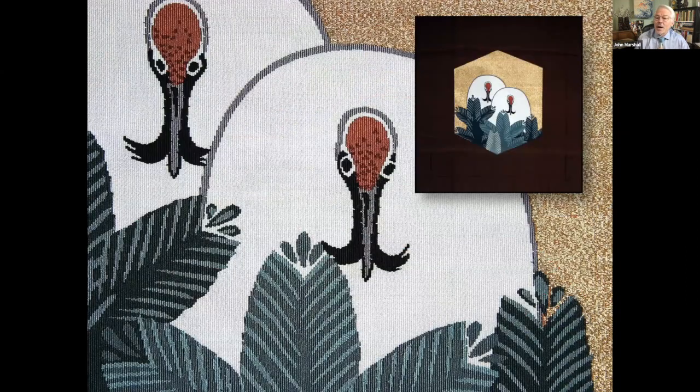This is another tapestry weave. I find this piece particularly delightful because the cranes are facing us head on. They look a little bit like painted marshmallows, actually. It's not a form of depicting cranes that you see very much in modern times. This straight-on depiction, having them look right at you, was pretty common in the Edo period and Meiji period, but not too much beyond that. In modern times, you usually see them in profile.